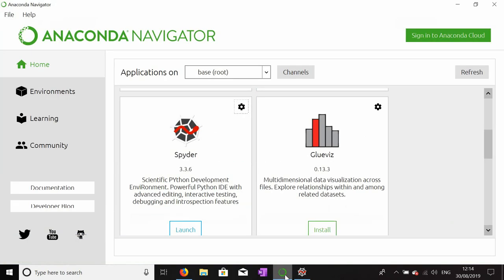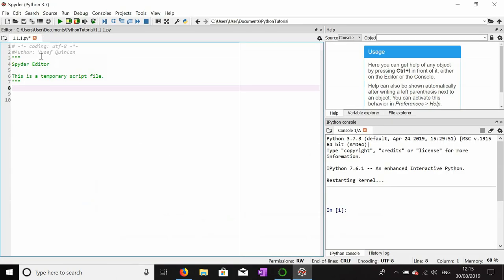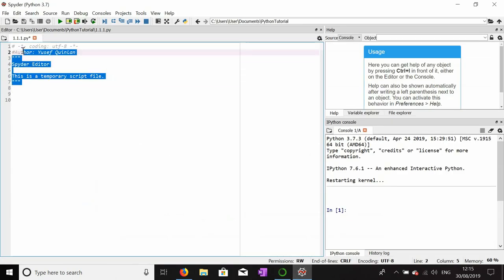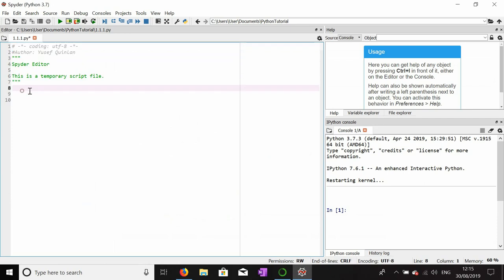So here's my Anaconda Python. I'm set up here in Spyder. I put my author name and I put other things down. And I'm going to show you a function known as print because this is one of the first lessons you ever learn. So we put down the word print, and print is a keyword followed by brackets.